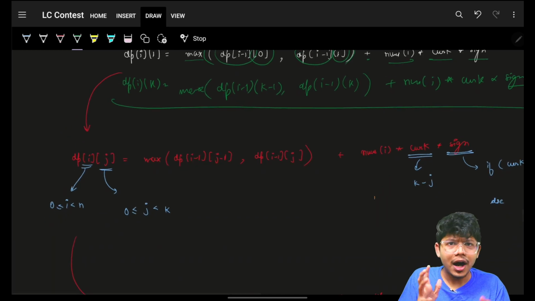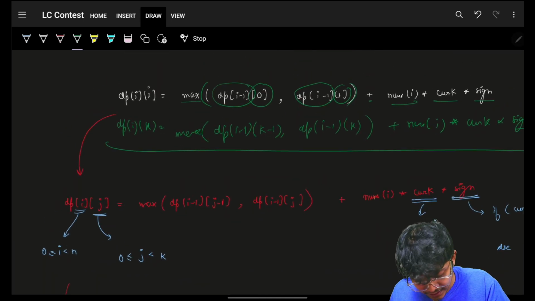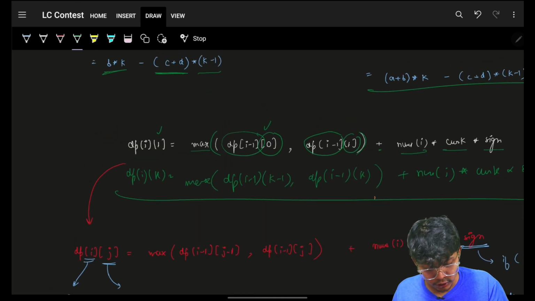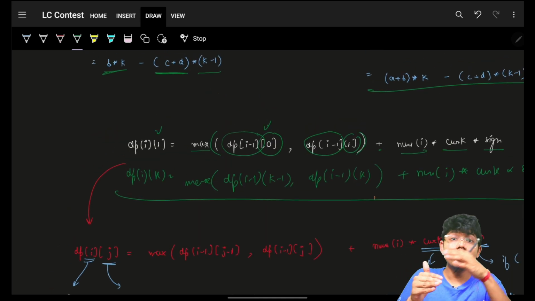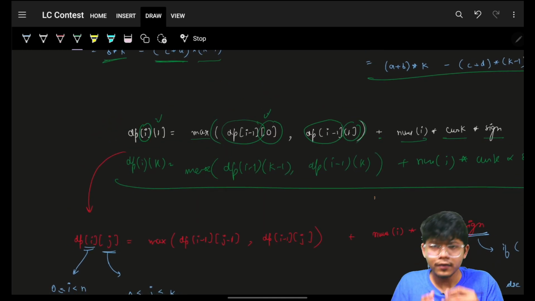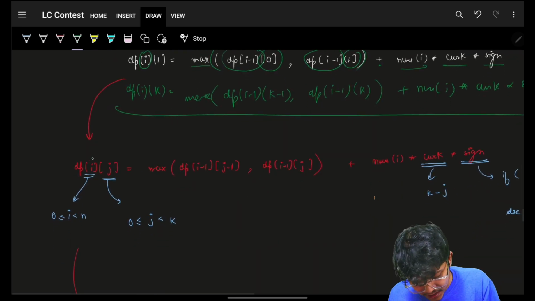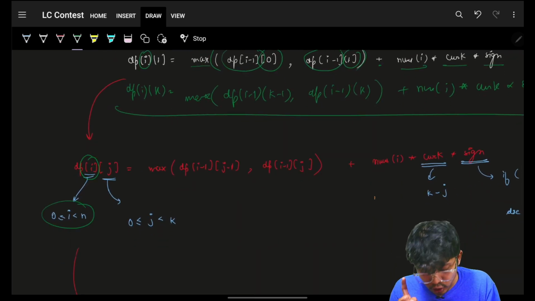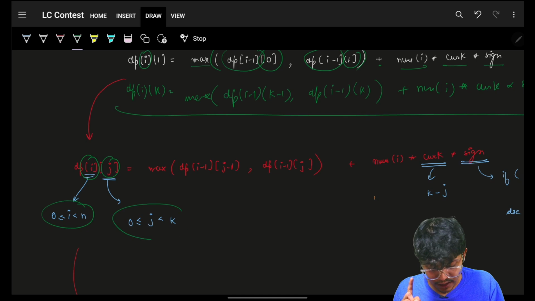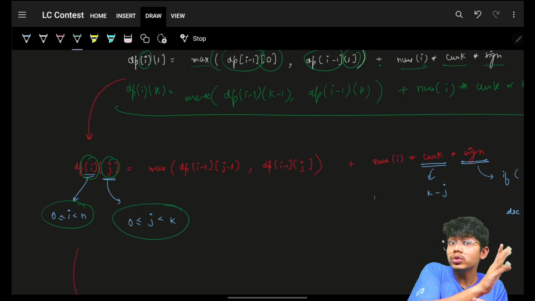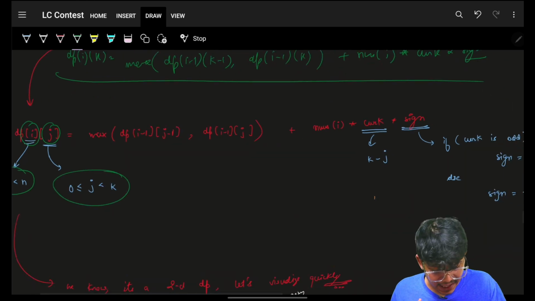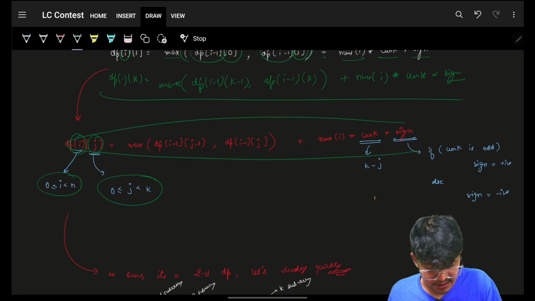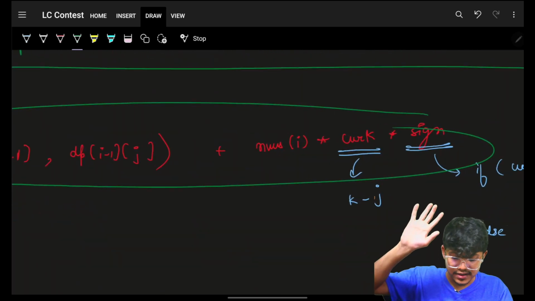So how your state will go about: you saw here it is 1, in the beginning it was 0, so from 0, 1, up till it will go up till k. The same way, for our I, we know our I will go from 0 to n, our j will go from 0 to k, right? And that's how we can simply find our answer. And again, we simply know what's the current k.